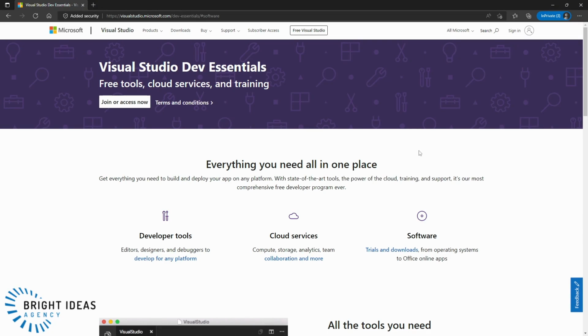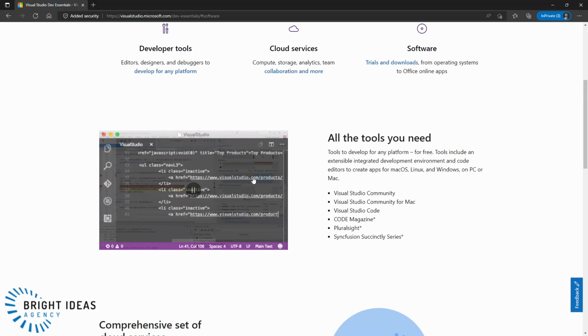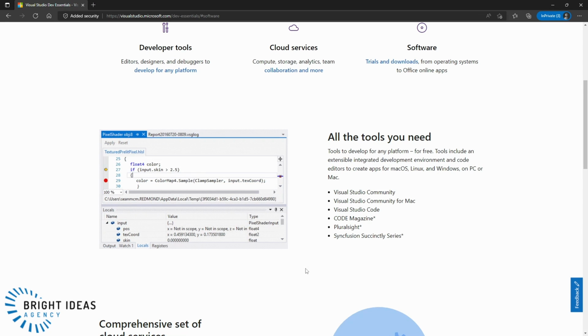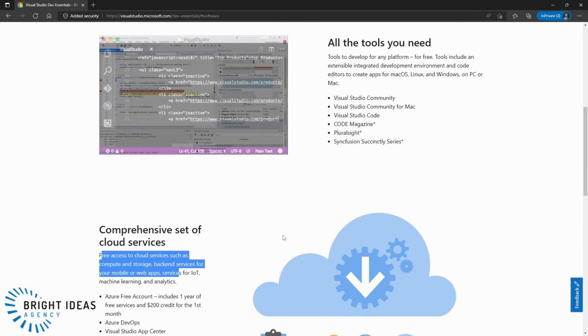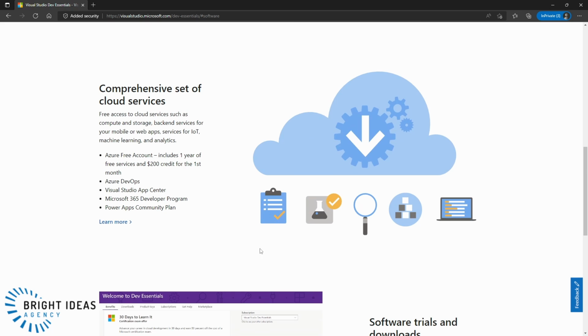And lastly, I'm going to talk about Visual Studio Dev Essentials. Now, this is a different program from Microsoft that is more connected with pro development work if you're using Visual Studio or Visual Studio Code. But I just wanted to highlight this because while Visual Studio Code is included in this program, one of the important things to note is the Azure free account.